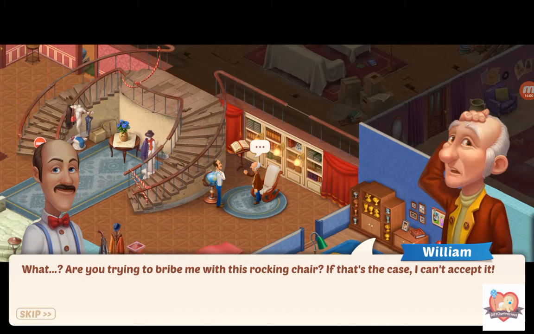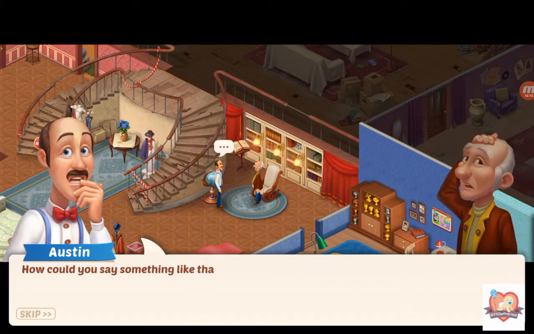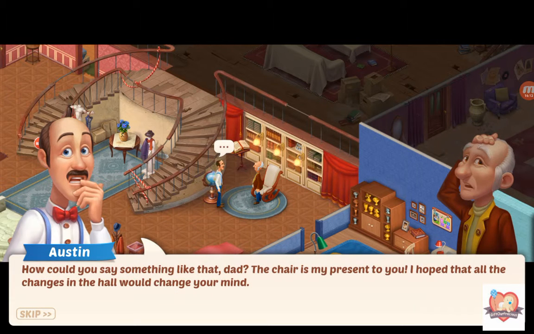What? Are you trying to bribe me with this rocking chair? If that's the case, I can't accept it. How could you say something like that, Dad? The chair is my present to you. I hope that all the changes in the hall would change your mind.